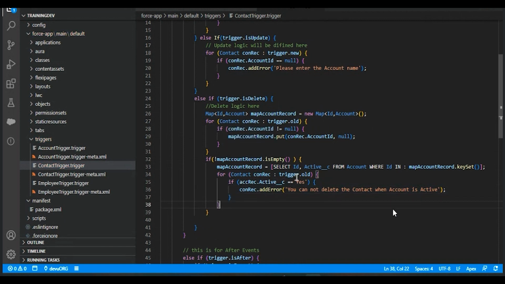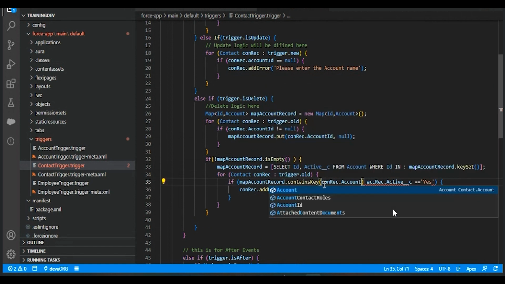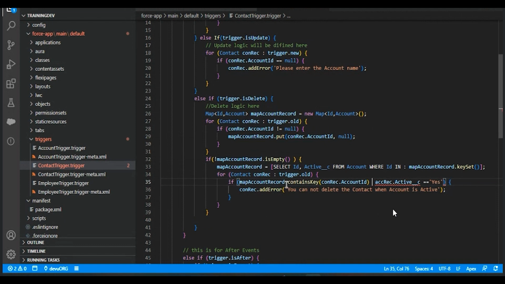First I check if map dot containsKey of contact record dot account ID, which means, does the map have the account ID or not?